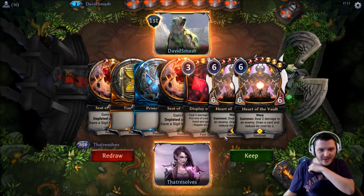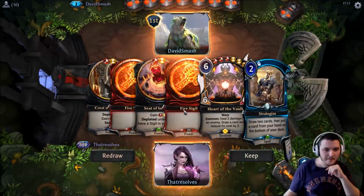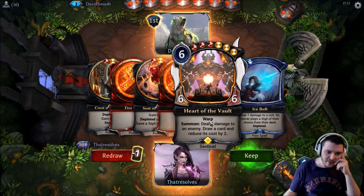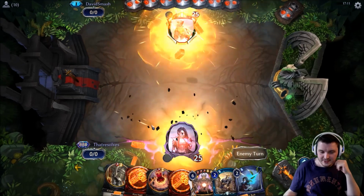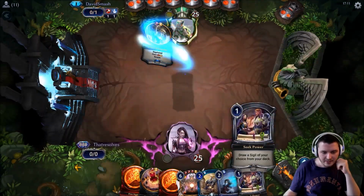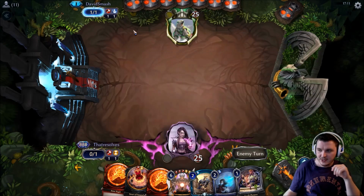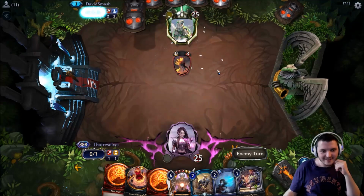We're able to kill something and then perhaps never be able to kill the hearts of the vault. So I don't really want to go to 6, especially as we're on the draw and we've got a Crest, and as soon as we find the first Primal we'll be able to find more, so I guess we can keep it, but can very much see this being too greedy because it's got plenty of ways of just getting our cards back. Okay, so there we go, just snapped off the Seek power. Yeah, this play is good. So opponent's played Seek Fury depleted, so good roll would be Skycrag, and then we've just got removal spell and removal spell. That scout deck.